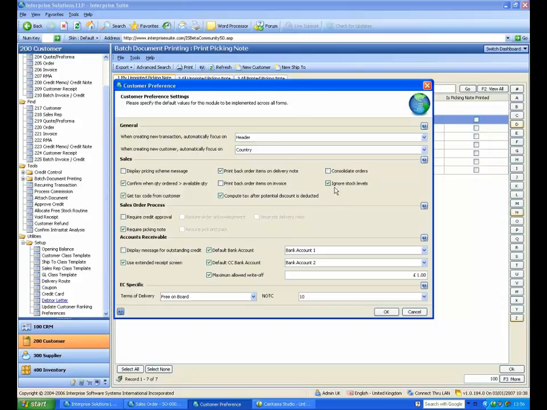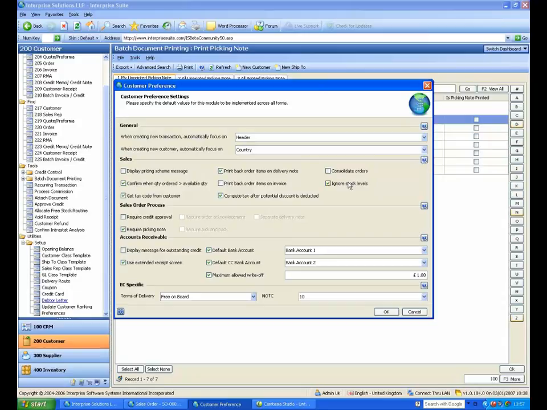While we're in these preferences, there's another little box here that I want to show you, which is ignore stock levels. Now, it really depends on how you work. Ignore stock levels means that when you put an order on, in the background, it'll allocate, if you've got 100 on order but only 50 in stock, you put 100 on the order, it allocates 100. And when you do a pick note, it's got 100 on it. If you want to do the invoice, it says 100 on order, 100 to ship now. Then you have to amend it, to say how many you are going to ship and how many you want to put on back order.